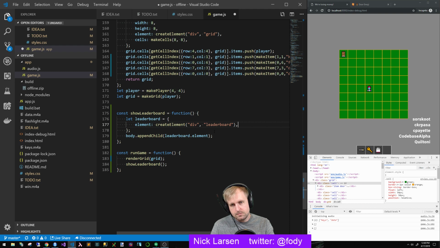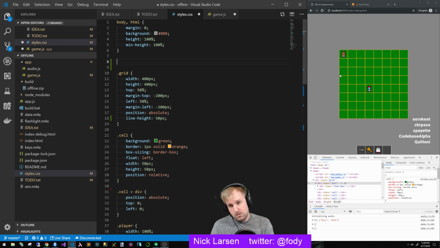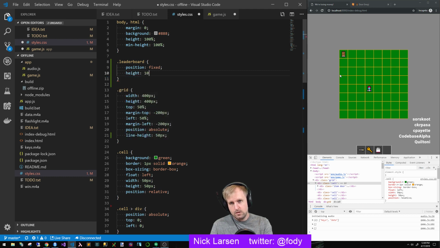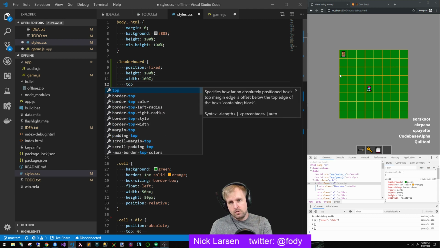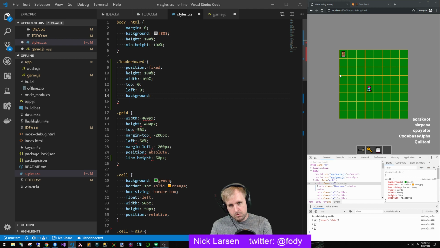And the way that we're going to show this is we're just going to have .leaderboard position fixed, height 100%, width 100%. I think that's actually just going to work. Fixed, top 0, left 0, and then background is going to be RGBA, and for now we're just going to make it gray and mostly transparent.